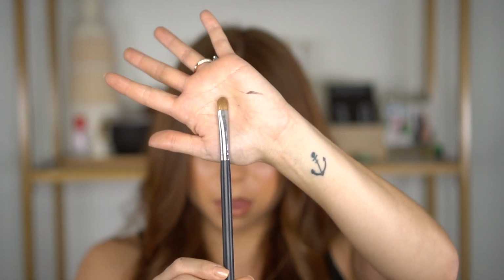It looks like this. It's a really nice fluffy eyeshadow brush that I think everyone should have, and I really love this one. And then if you're using glitter or shimmers or anything like that, and you really want the pigment to pop when you place it on your eyelid, I definitely would recommend the Morphe M167. It's a very dense, thin shadow brush, and it really packs on pigment, really packs on glitters or anything like that to give you that perfect look whenever you're trying to do it up a little bit more. Definitely what I use whenever I'm putting on shimmers or pigments, because it just makes them pop out that much more.